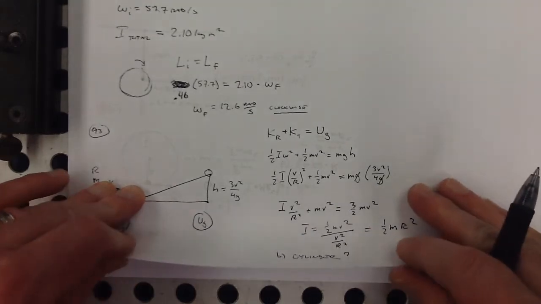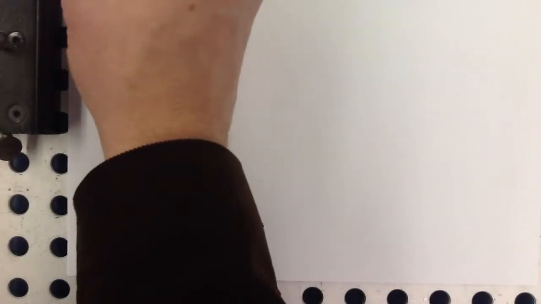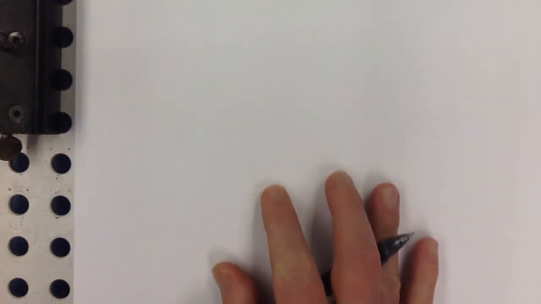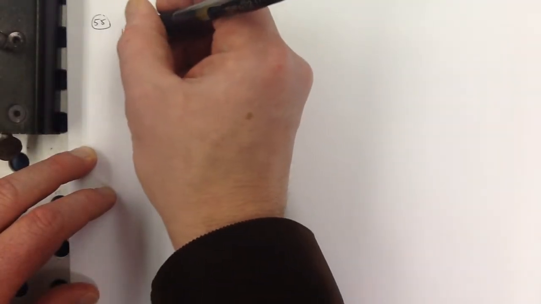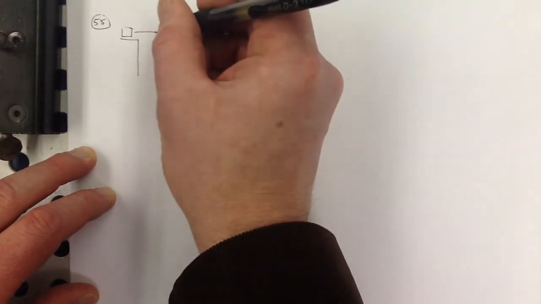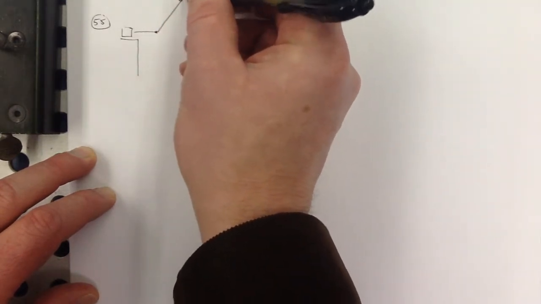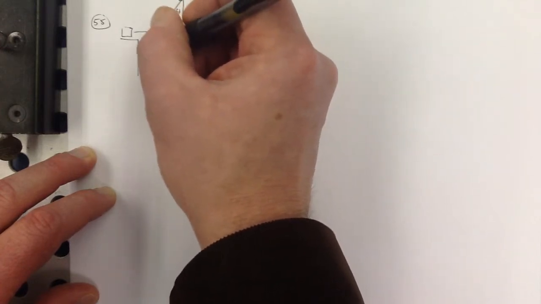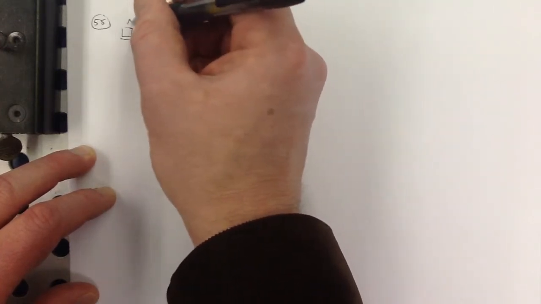All right, that's the review problems from Chapter 11. Let's hit a couple problems from Chapter 12. Number 55. In figure 12, all right, maybe I'll copy this down. So I've got a block here, a knot here, an angle here, and another block hanging down like this. This is block A, this is block B.